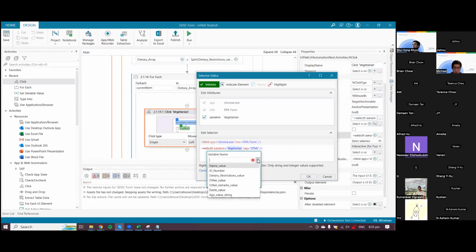What variable am I going to use? You'll see that inside my drop down, current item does not appear. Why? Because current item is temporary. It's not something that I've created. So I'm going to have to type it out over here. Take note that the I is capital. Okay. So you can see here, UiPath has very kindly given me a default value, which we can basically ignore because we have guaranteed that there will always be a value for UiPath to read. I'm going to click confirm. So you see current item has appeared here as a variable. I'm going to click OK.